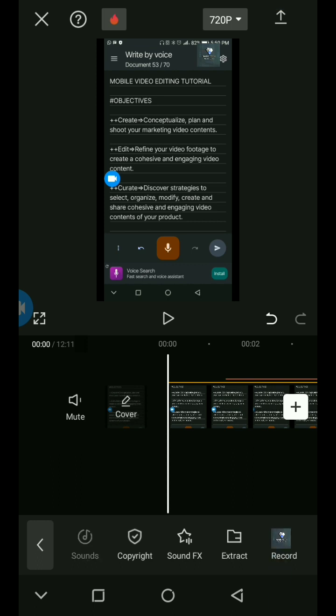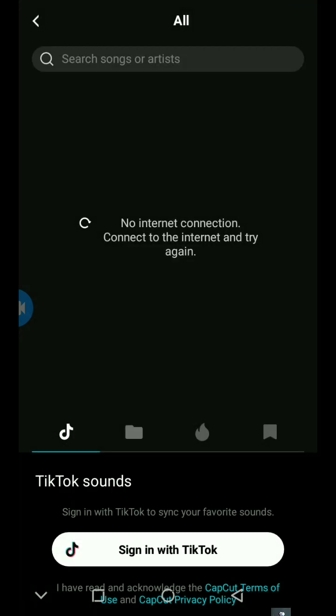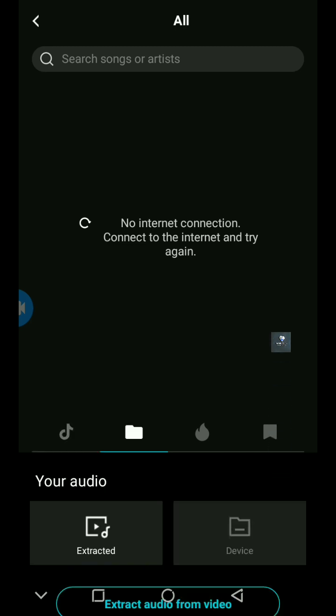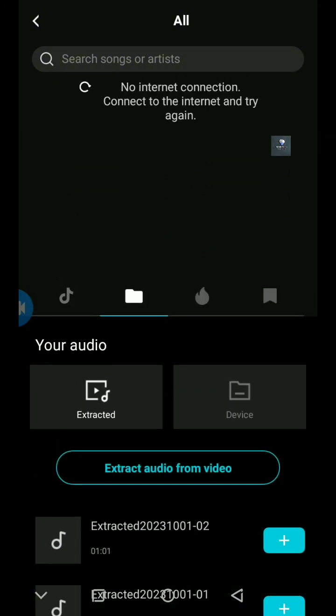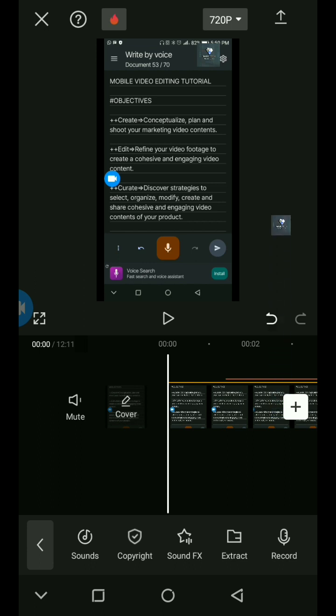So we are going to add sound here. That's going to open up your folder. So we are going to your own folder now. This is my folder on the phone. So previously, if you've extracted any song, let me go back to that to show you that. In trying to generate that background music, you can actually extract the audio from a particular music or a particular video that you prefer, or maybe any song.